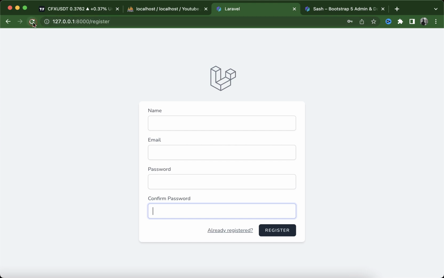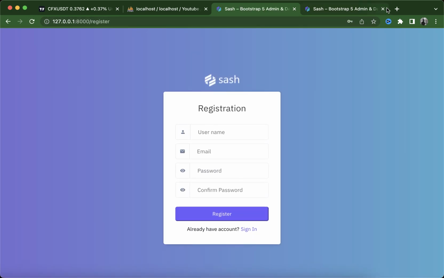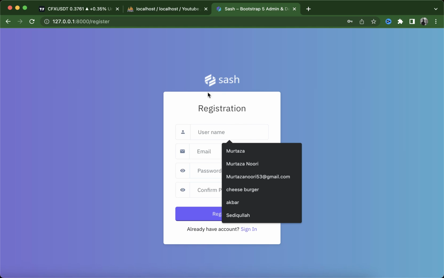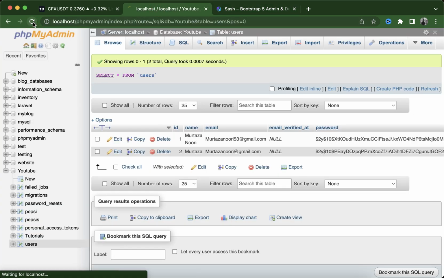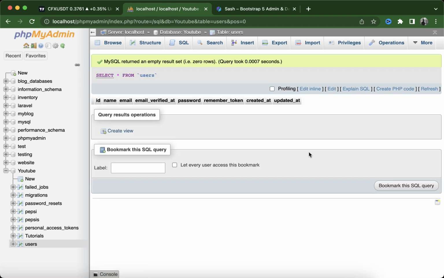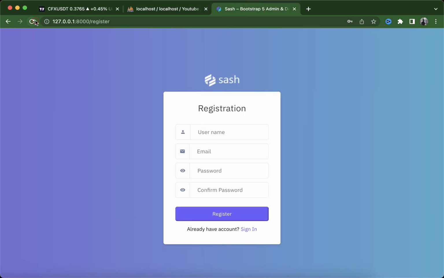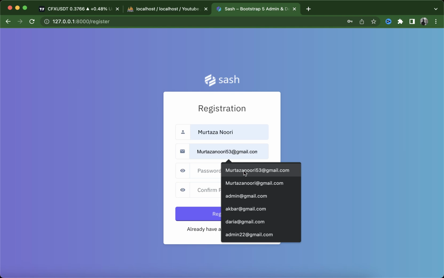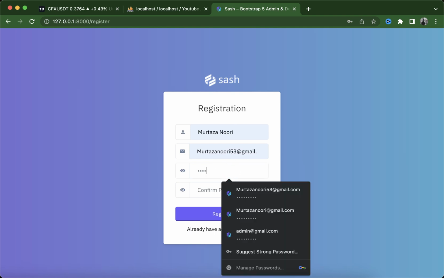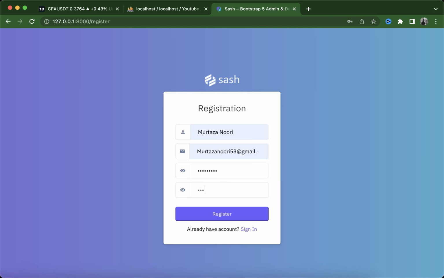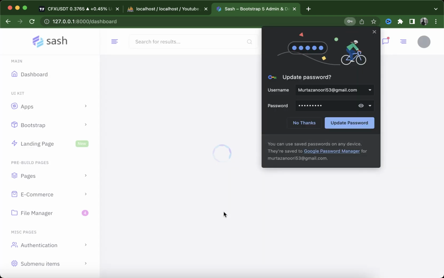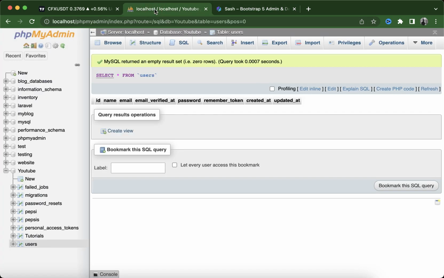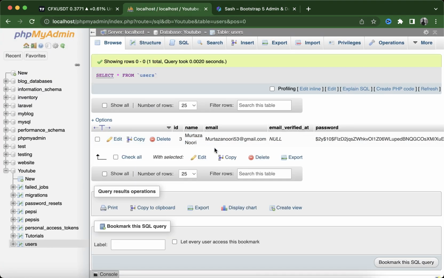So I'll go to the Laravel page, and now let's check if this is gonna work or not. Now if I go back to my database and refresh this, I have these two IDs, which I'm gonna delete, both of these. Yes, I'm deleting them manually. And now let's refresh the page and let's make another one. So I'll name it something like that, then an email, and I'll give it a password of admin1234, admin1234, register. And yeah, update the password. Now let's go back, refresh, and yep, there we go.